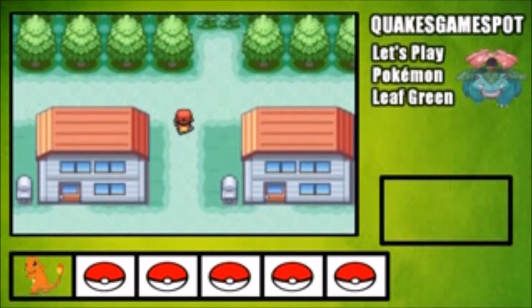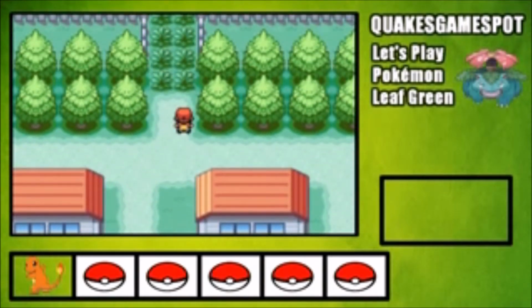Alright, so, back to Route 1. There are many different ways you could go about doing this. You could go about it the Nuzlocke way, where you only give yourself the ability to catch one Pokemon per route, or path, or dungeon, or whatever. Or you could actually try to fill your Pokedex and catch them all. That's essentially what I'm going to attempt to do.